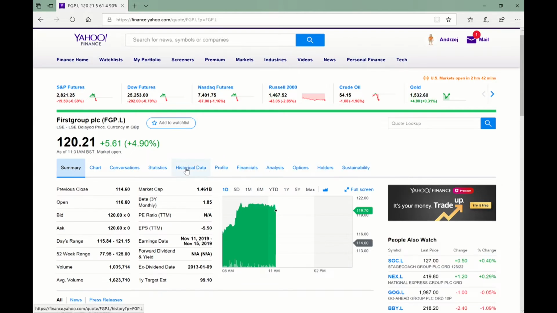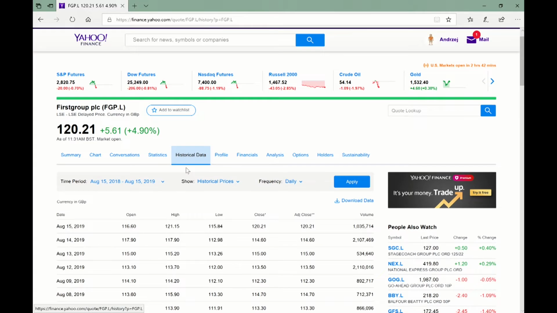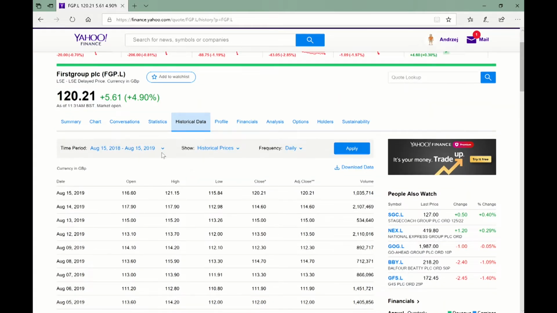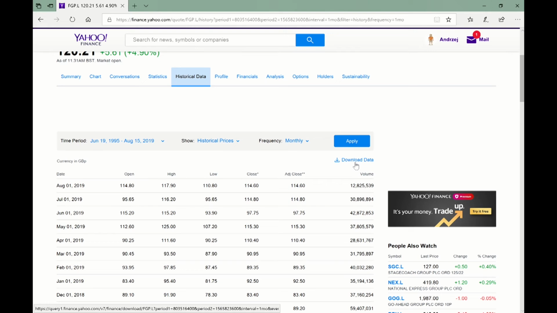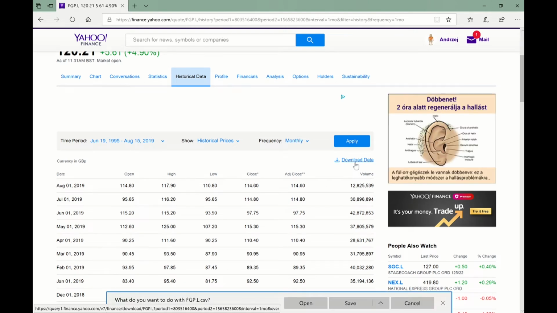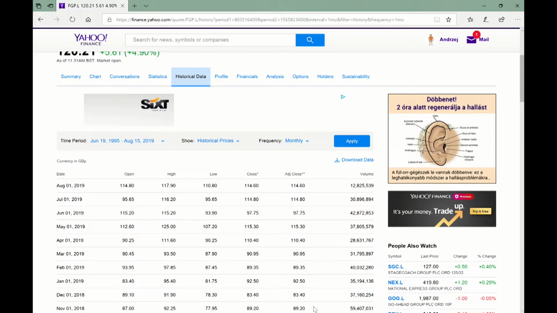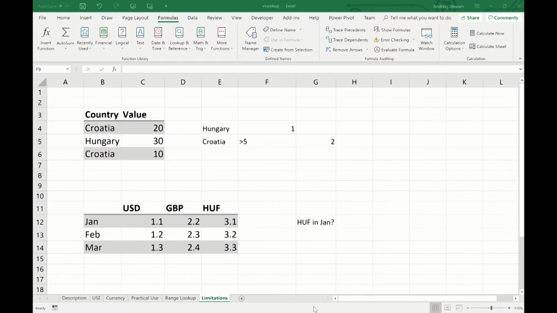So if I go to historical data, tweak the filters a little bit so we're seeing the maximum number of months available. I'll change that to max. If I click done, and then frequency, let's have it monthly, because otherwise this is going to be a big data set for which we are not yet ready. I'm going to click apply, and then if I click download data, my browser will automatically save it in downloads and I can open it in Excel.